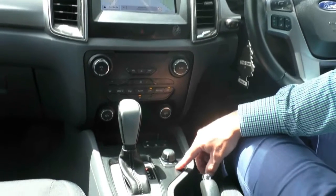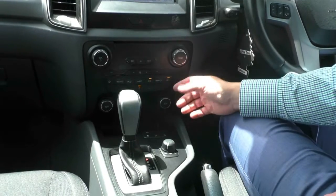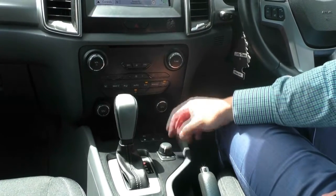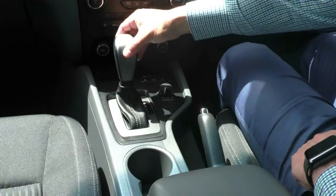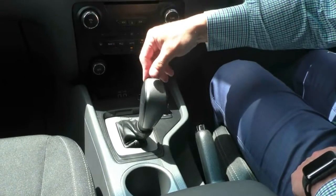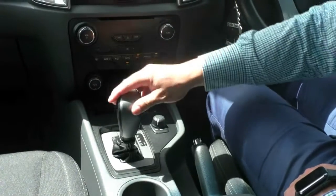It is a dual range four-wheel drive system, so you've got 2 high for everyday driving and rear wheel drive mode, 4 high for those days where the road gets a bit slippery, and then 4 low for when you're really off-road in the low traction areas. 6-speed auto. Down into drive, you've also got your sports shift, so up and down, handy when you're overtaking or if you're towing a trailer and you hit a hill you want to hold a particular gear on.